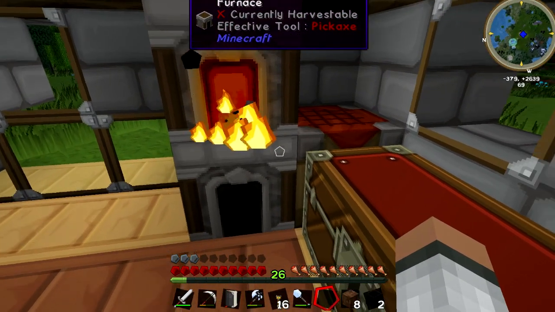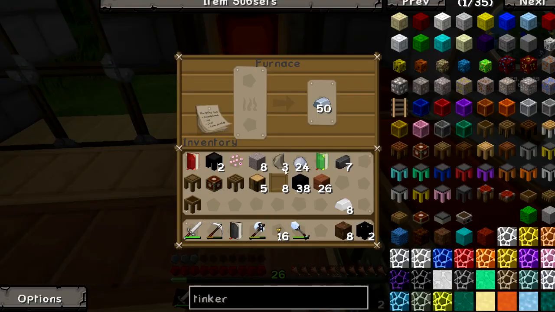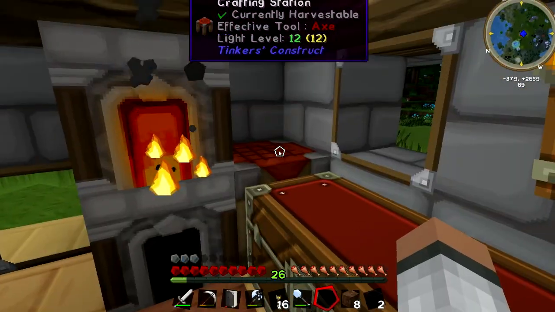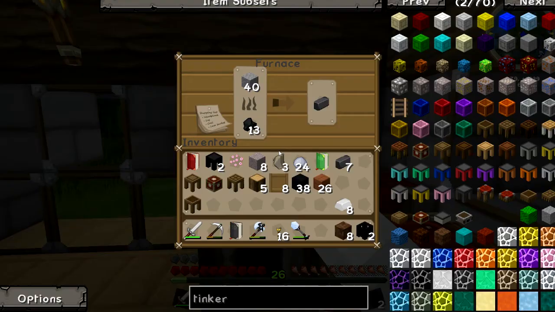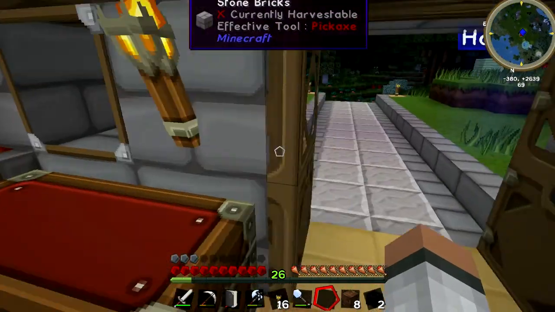7. What do we need for this? We need 8. We also need glass. That's right. Did I use all the sand? I did. Damn it. Need to go and get some more sand.